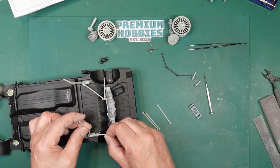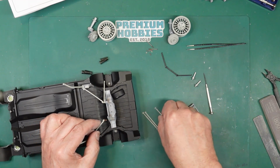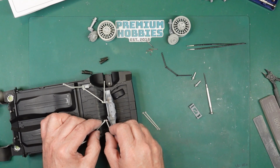Come on, where's the hole? Right, that's going to go in there. That's going to go through the hole and then down like that. So we'll put that up out of the way, and then we'll get our other arm here. That's going to go that way round onto there.